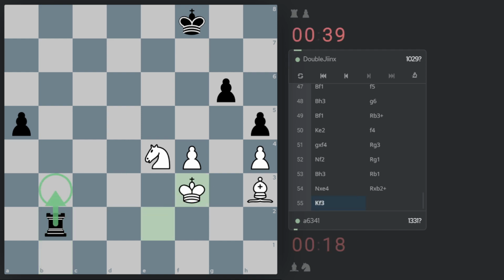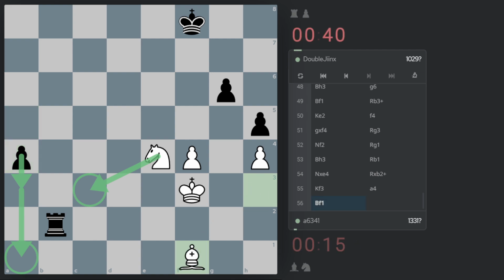Yeah, because if this, you can't block with the knight, but you have king g2. Ah, but this covers, and this is a bit dubious. This outside passer is going to become another queen. Or will it? Or will it?